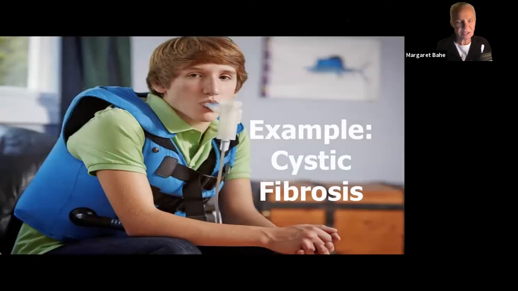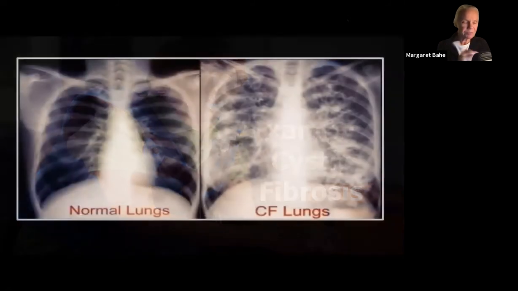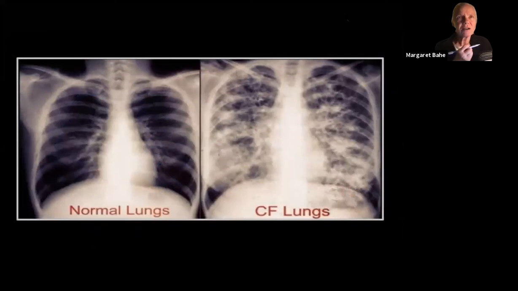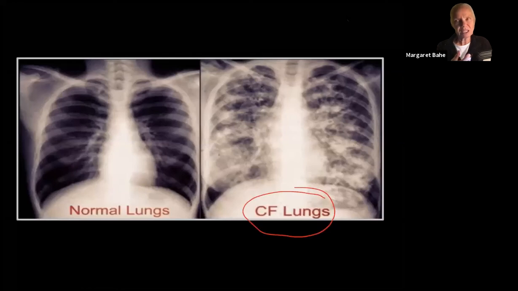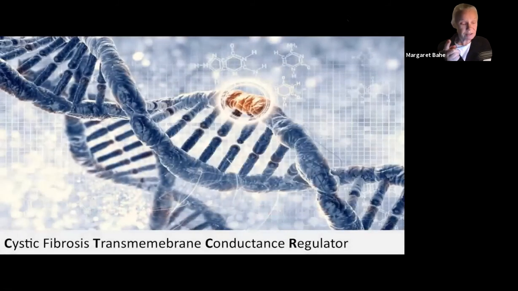So let's use an example to see how that would work. Let's look at cystic fibrosis. Cystic fibrosis is a disorder of a membrane protein that is responsible for moving ions across membranes. And it particularly is important in your lungs and in your pancreas. And if you don't have that protein, this transmembrane protein that moves ions correctly across the cells, what happens is you build up mucus, and mucus clogs your airways, and then your little alveoli start to die. So here you see a patient who's got pretty clogged lungs as opposed to a very clear set of lungs over there.